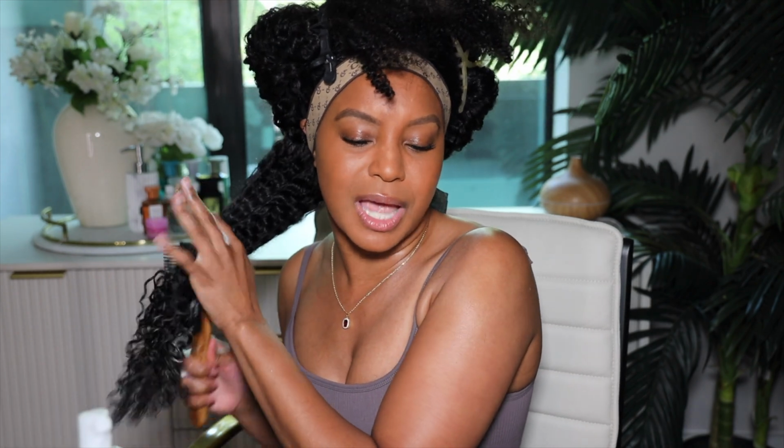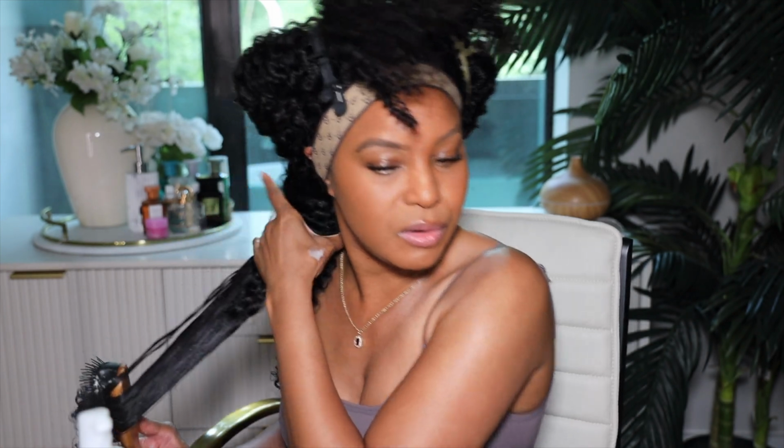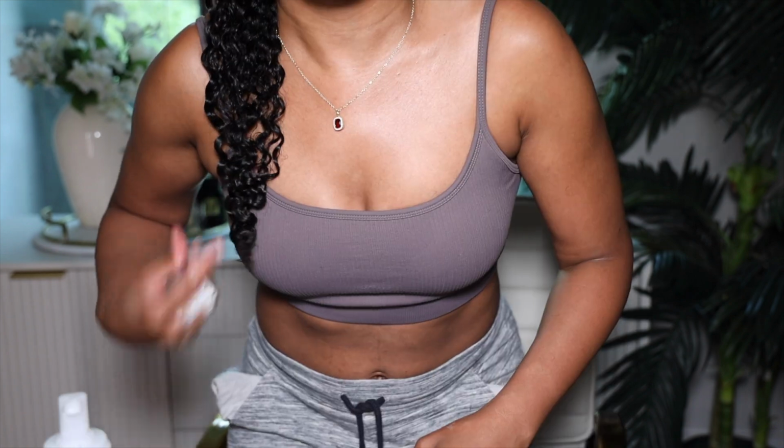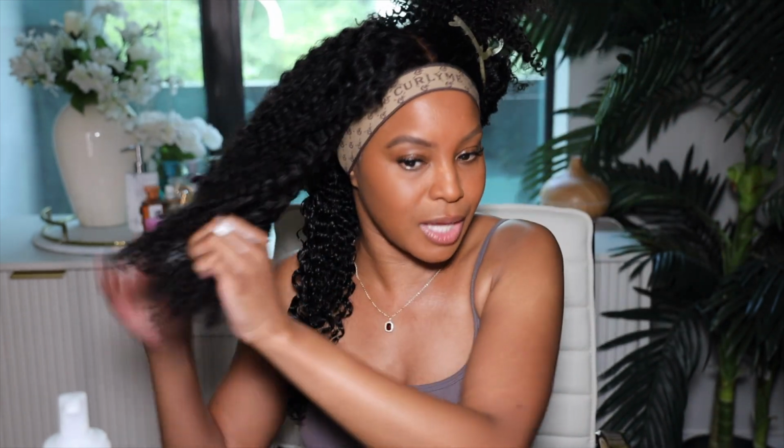Now, while I'm doing this, I may trim the hair a little bit if it feels a little dry on the ends. But you see how I'm combing it through and getting all the mousse up and through this hair? Yes. See that? I'm gonna work through the rest of the hair doing the same method, and then after that we get to reveal the hairline. And baby, that's it.